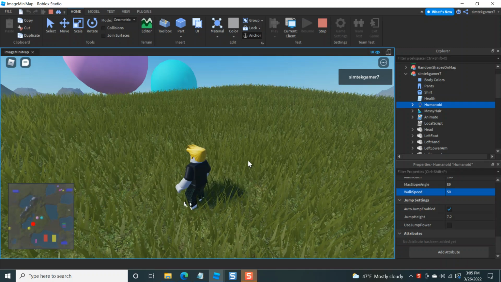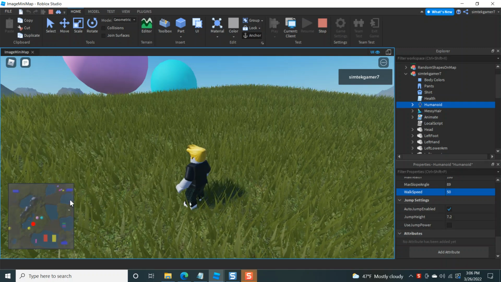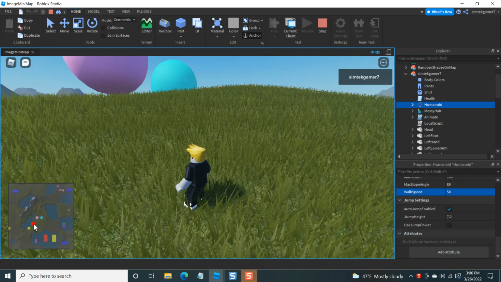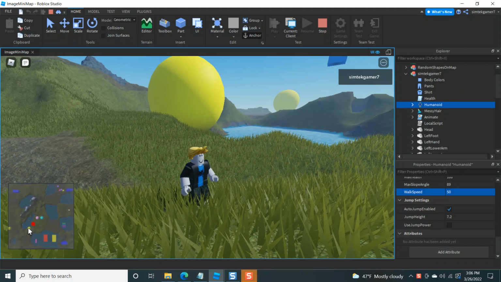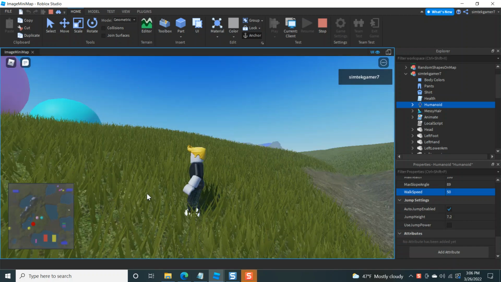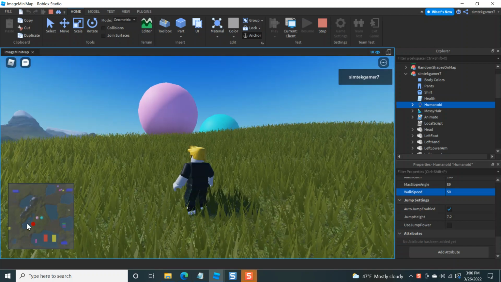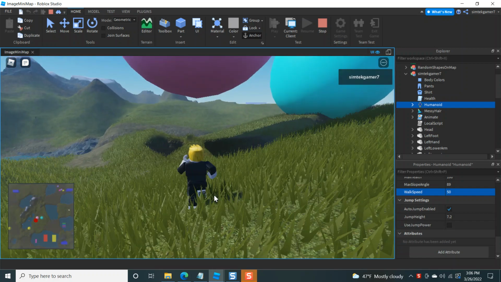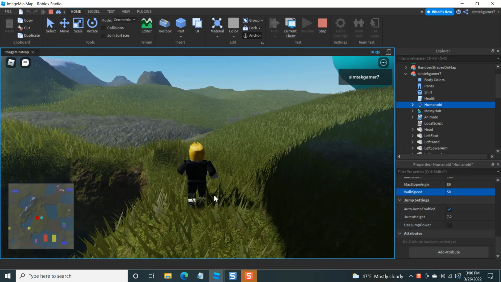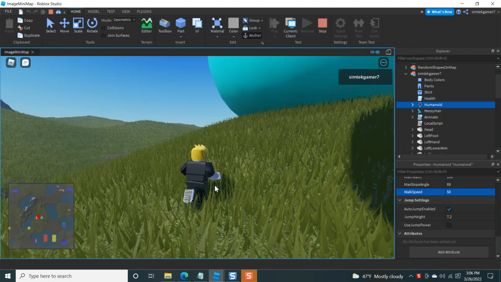All right, so today I'm gonna work on a mini map, and you can see this little mini map down here. There's my little red dot, it's flashing. If we look over here, that's that yellow thing, right? Yellow thing right there. There's a pink thing right here, pink thing. Let's run towards the pink thing and watch us update on the mini map. Pretty cool. Make sure we don't fall in, we're right underneath it.